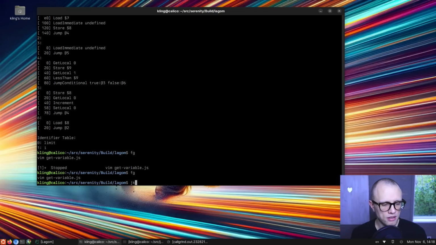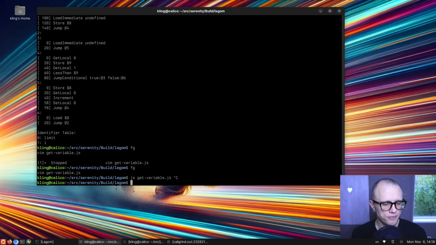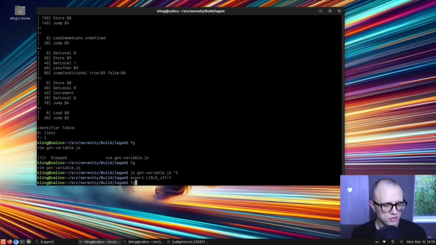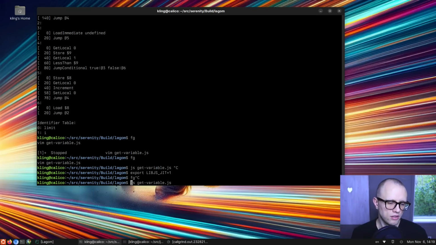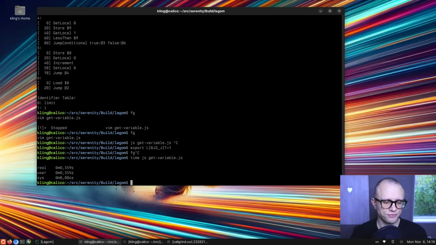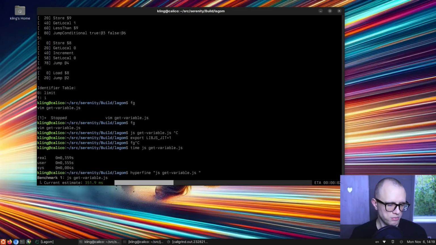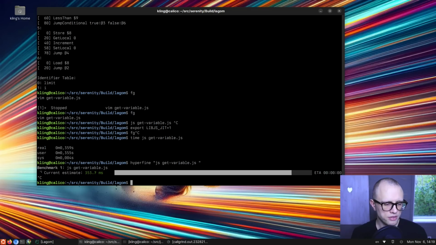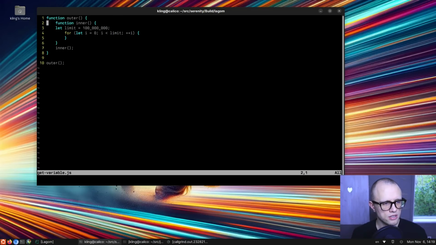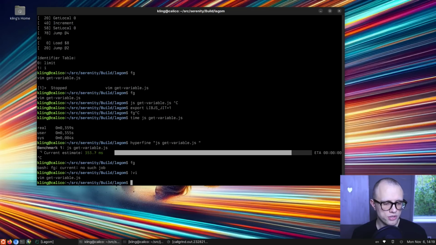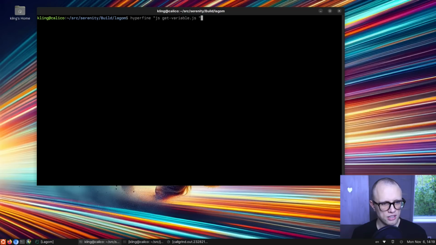So if we compare, I guess, if we run get variable with the JIT, so we time that. When we're using a local for both, it is about 350 milliseconds. But if we switch it so that it's in the outer scope, we have to do a get variable to traverse our scope chain or environment ancestry chain.